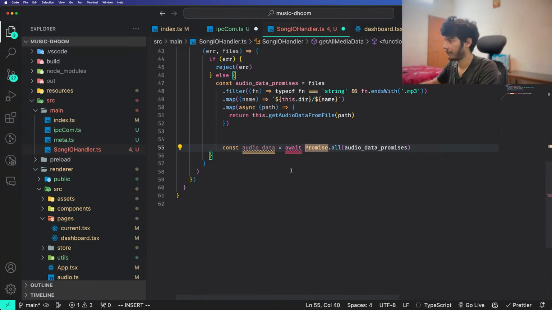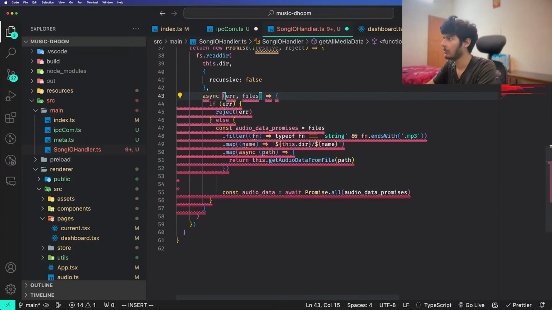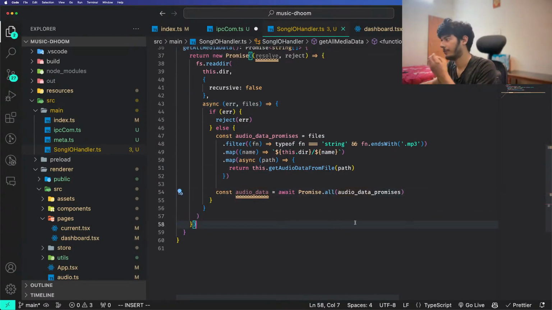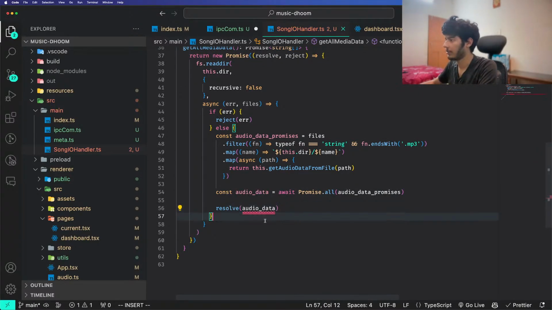Cool. But the problem is this is now not asynchronous, so we'll have to make this asynchronous. And we have audio data. Now we can just take this audio data and resolve it. That is all the audio data which we need, which is way better.